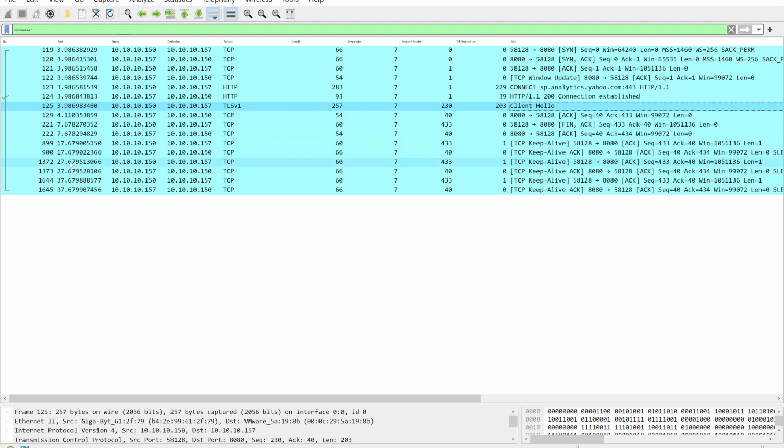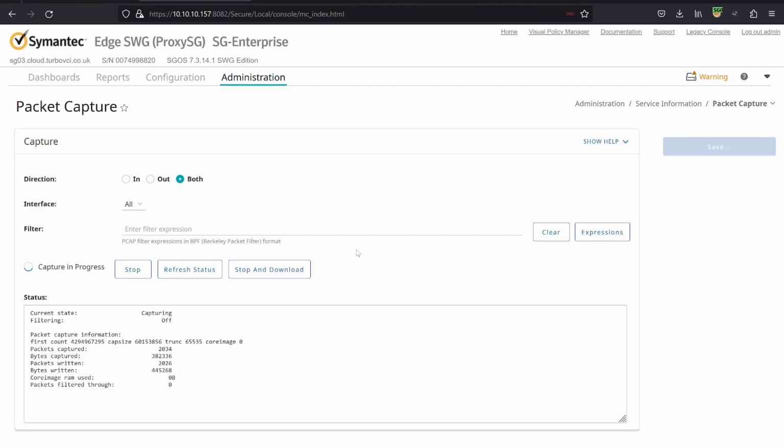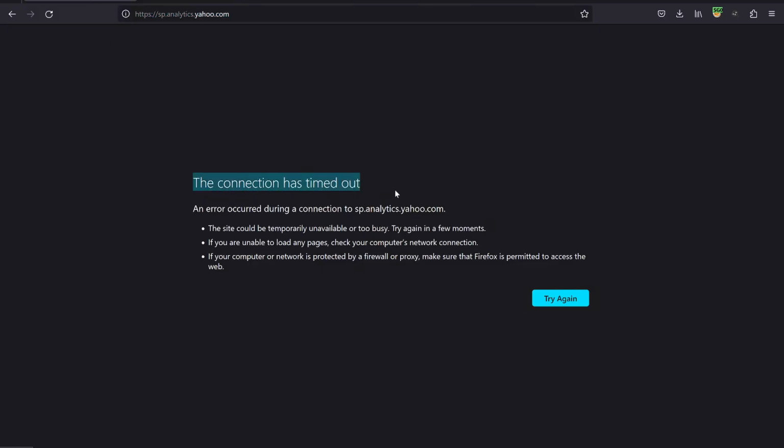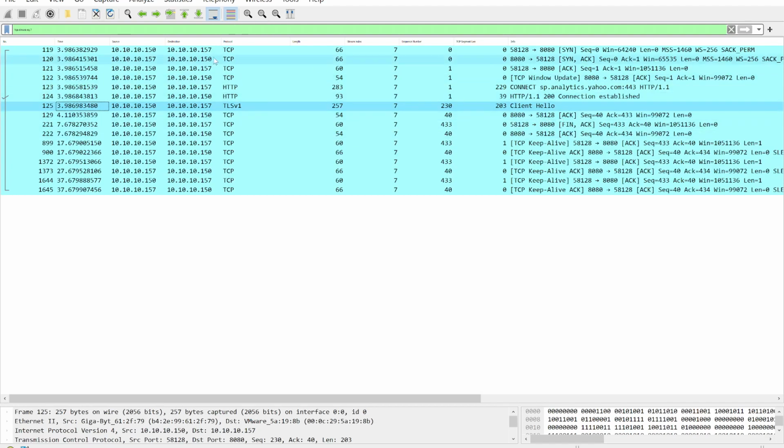Now, I didn't wait long enough to capture the end, but you can see there is keep alive being sent here from my Firefox, and there's a delta here. So this is second 37. We still don't have anything, and the proxy keeps waiting, and eventually the client is going to time out. How long that timeout takes is down to the particular client, whether they use curl or OpenSSL or Firefox or Chrome. They could all potentially have different timeouts. Now, why is there no server hello?